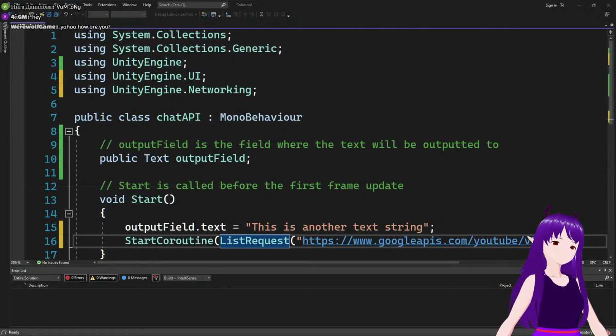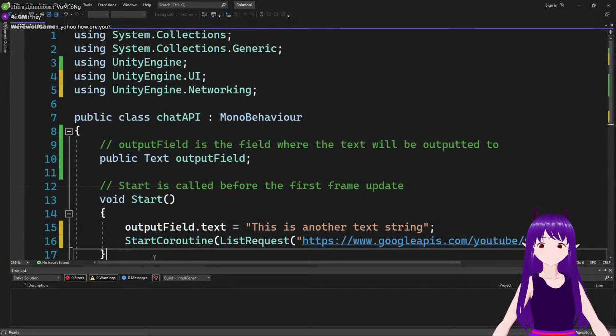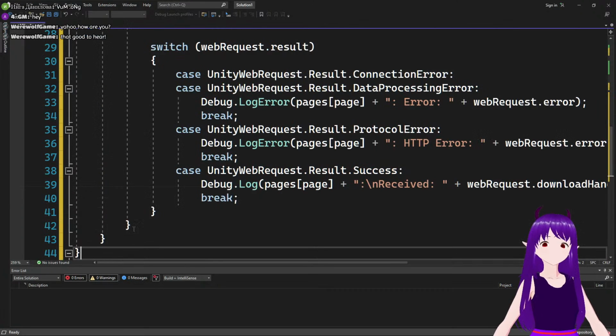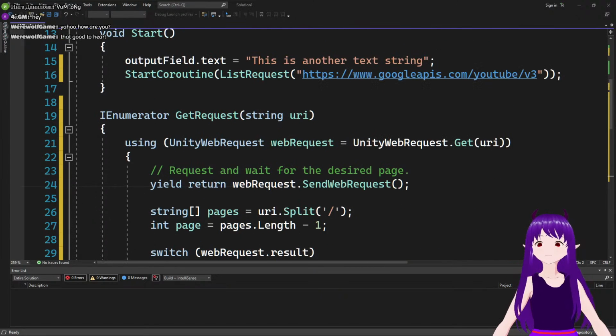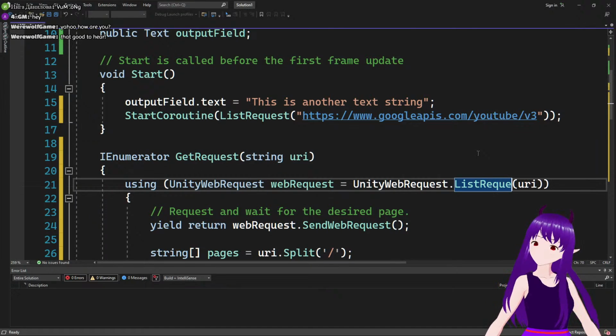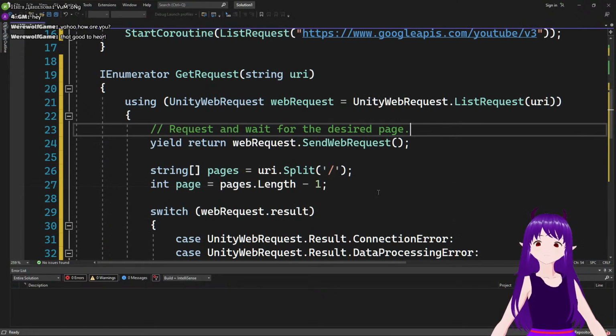And hopefully can do this. Okay. Let's set that to a list. Okay.